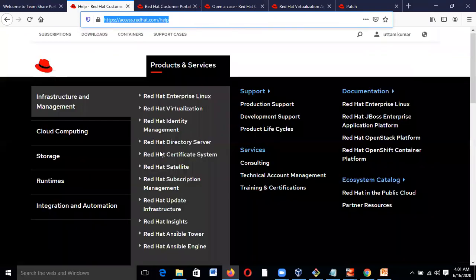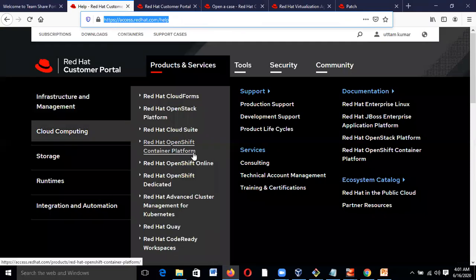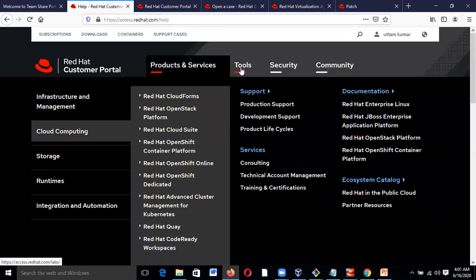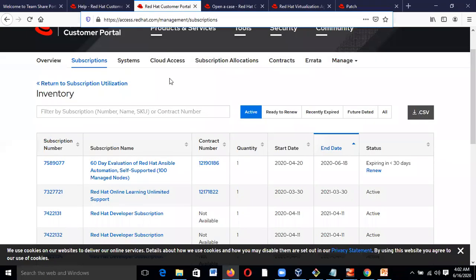You can see all that related information here. You can see the tools, the configuration, deployment, troubleshooting, and package related things. You can check here.